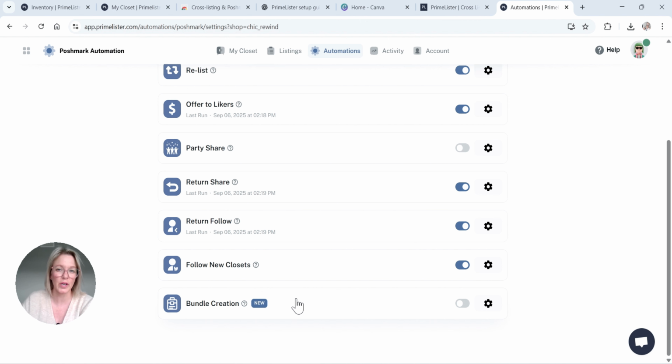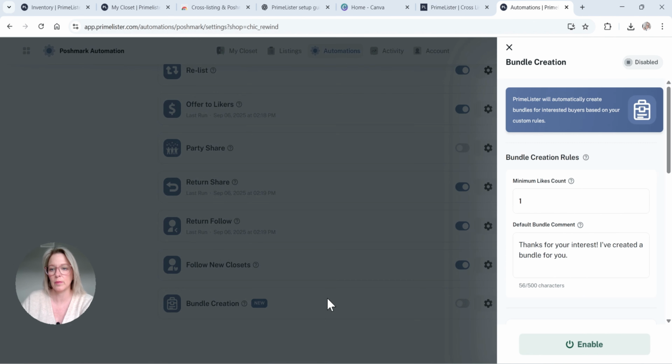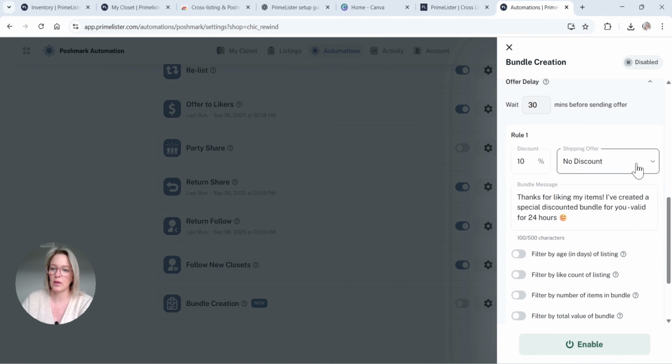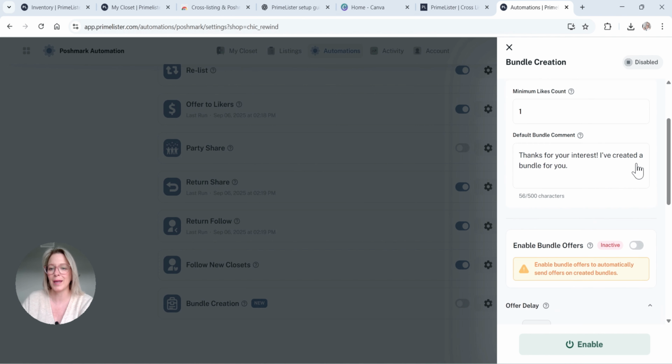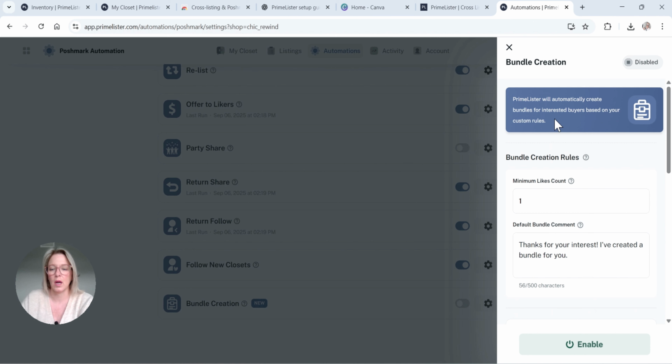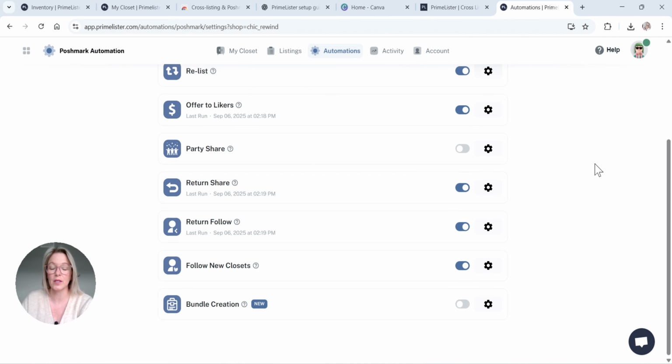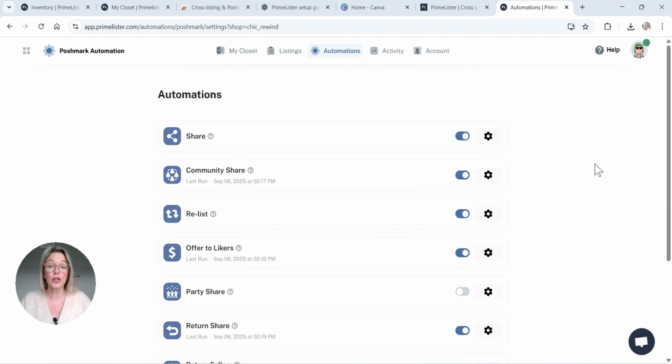And so again is the bundle creation. I have a bundle creation that automatically goes on Poshmark where if they bundle 2 or more pieces, they get 15% off. So I am not going to use their automation bundle tool. I have not used it yet. If you wanted to go into more depth, you can do some more research on this. But again, I use the Poshmark tool. I've always done it, so I just find it easier. All right, so there you have it. So those are all your automations.